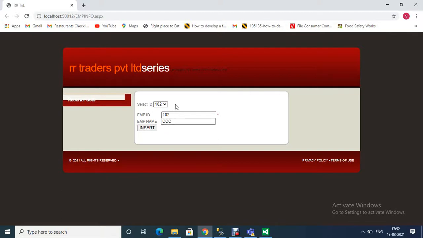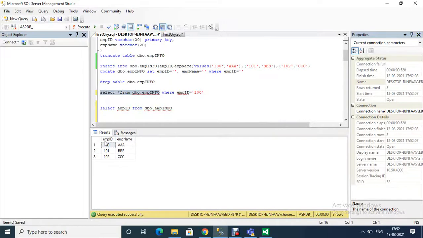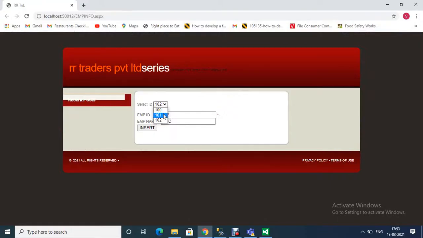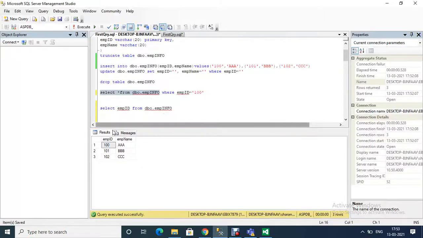So what we have to do here is, I need to create local memory to store the value, and also I need something called a data adapter to fetch the value. The adapter will go to the backend. For example, if I give 101, the adapter will go here, and select star from emp info where employee id equal to 101 is going to execute.